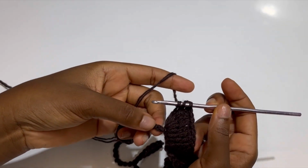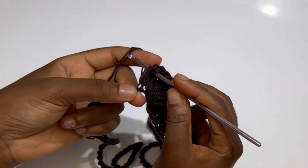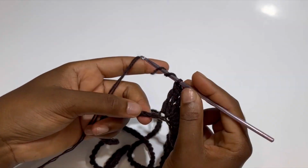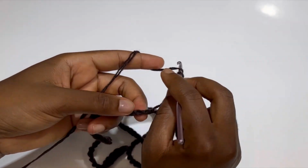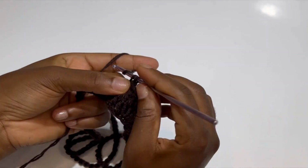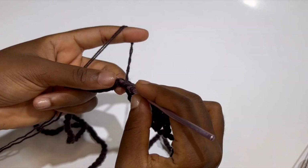Now we are going to start making our individual trebles again. So inside the very next stitch, we are going to place our first individual treble, that is 1. And now moving on, we are going to be skipping 1 and place our second individual treble, skip 1, put our third individual treble, and we are going to repeat this until we have 9 individual trebles.